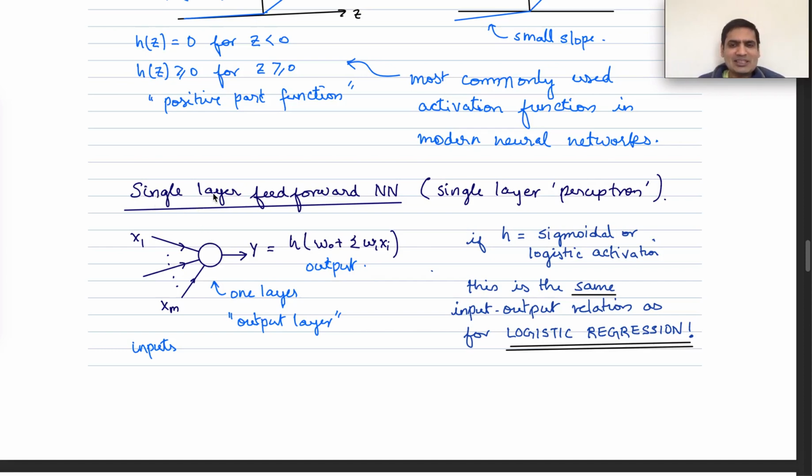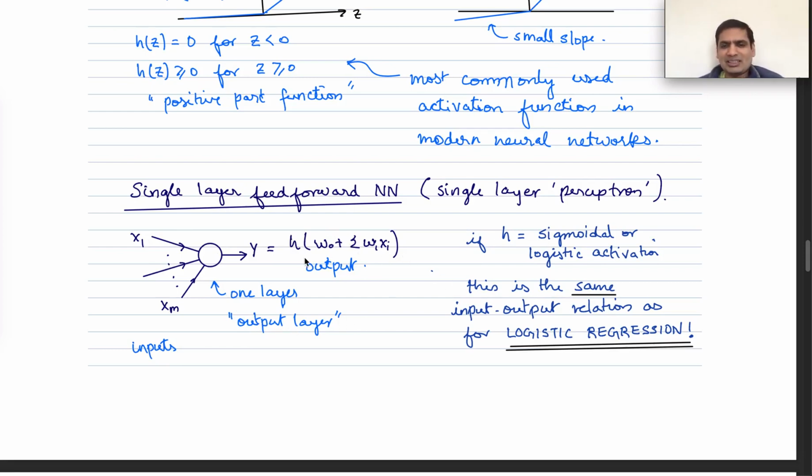Now let's construct the simplest neural network consisting of these kinds of neurons. And the simplest neural network consisting of these neurons is actually a single neuron. You can imagine a single layer feed-forward neural network actually consisting of a single neuron, where you have M inputs and then one neuron, let's say, and then one output. Like we said, this is the function that takes these inputs to the outputs. This one layer is called the output layer, just a name.